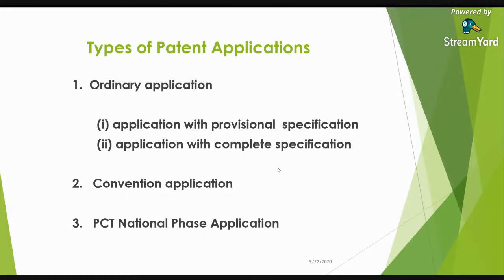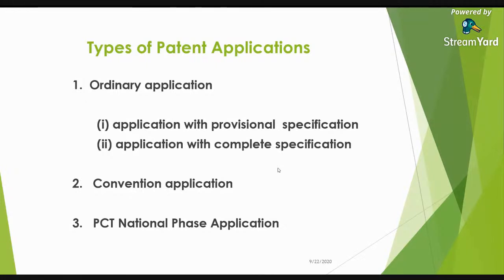So if I file after 22nd September 2021, and once I finish India and then go to file elsewhere, obviously my own application is going to be prior art, or earlier literature for me, because it will publish earlier. So to avoid that, you can file a PCT. That's also called a convention application. We will see in a while how you can utilize PCT when you have to file in more than 5 or 6 countries.